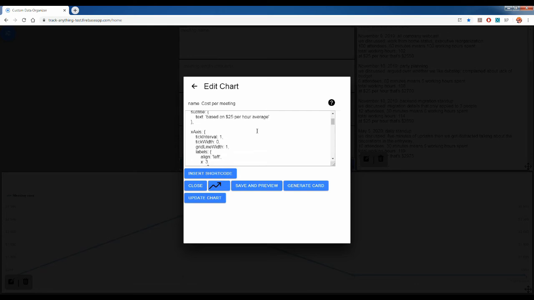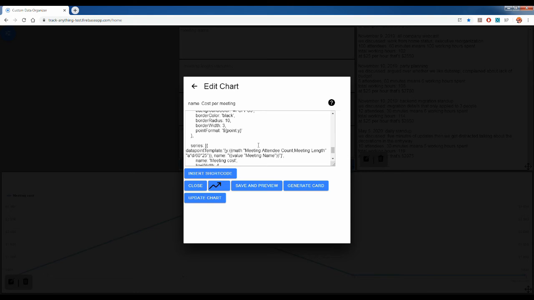And what we see here may get a little complicated for some of you. What you see in this field is a JSON text object that sets up the configuration for this chart. I am going to cover the details of that in another video, but rest assured this will become more user-friendly as I add chart building wizards and other tools into this editor.